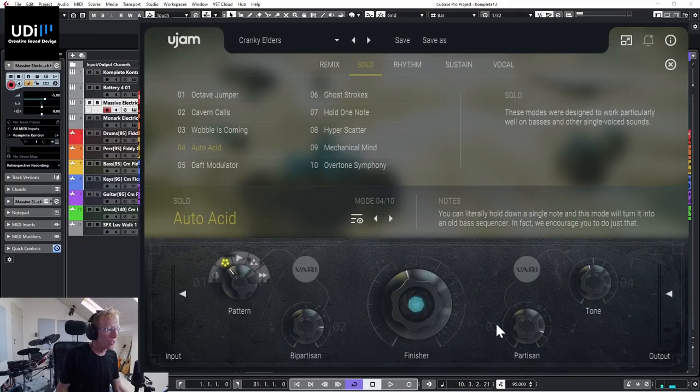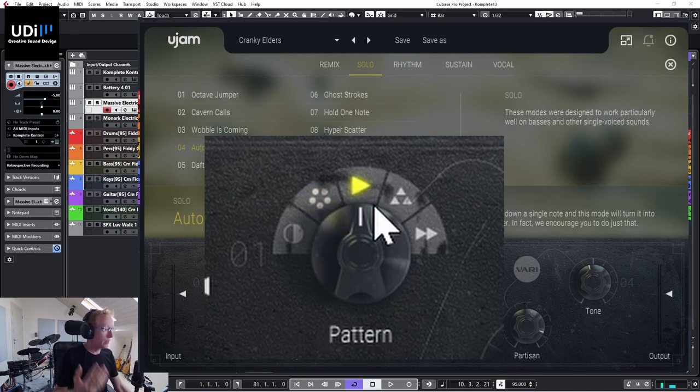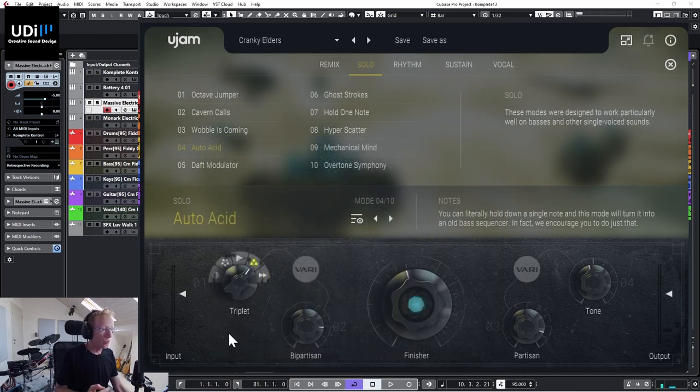If I select a different mode, you'll see that we have a different assignment for some of the variation knobs. Pattern is still the same, and tone. So what are those? The pattern will decide what kind of rhythmic patterns we have. It goes from left to right: halftime, polyrhythms, our standard pattern, whatever is coming in without changing, then triplets, and then double time. You can just play with that and see what works for your track. The tone is a combination of EQ and compression, and it will go from dark to bright. Let me show you how that works.